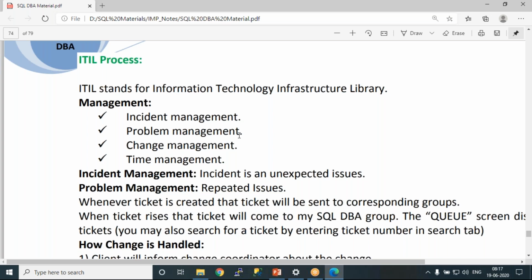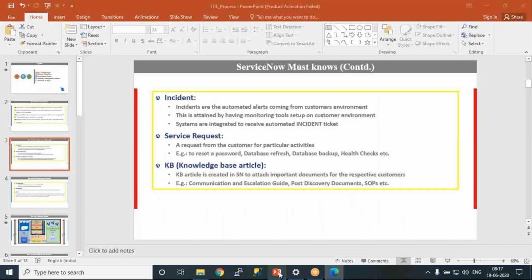First let me focus on incident management. An incident is nothing but an unexpected issue. Incidents are alerts coming automatically from the customer environment. If something goes wrong suddenly, the customer will contact you, or your monitoring will raise an alert.